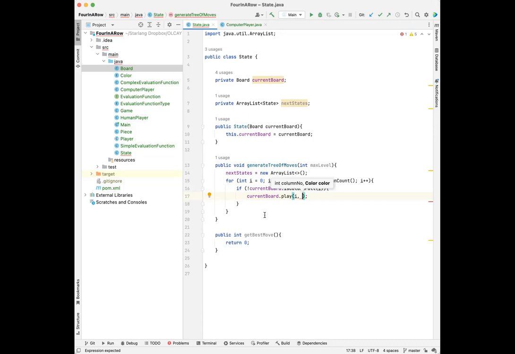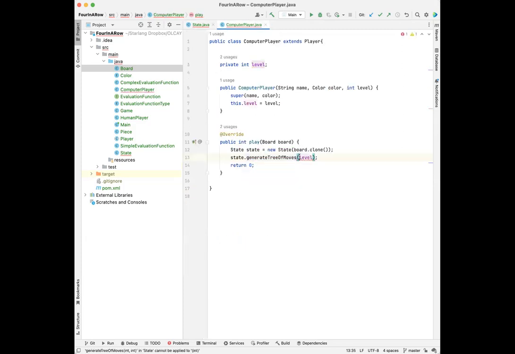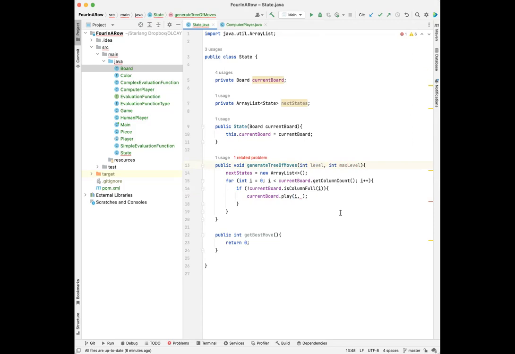So we can, for example, say something like this: integer level, max level, and we can say one level. So in that case, if the level is 1, then we should play. If the level is odd, we should play ourselves. If the level is even, we should play as the human.